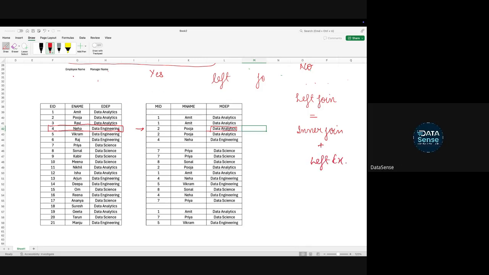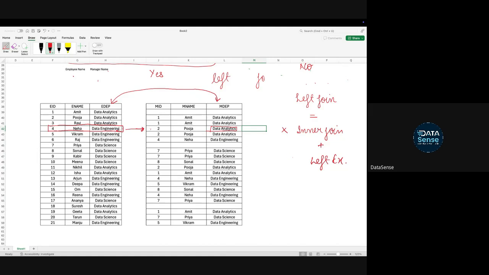Now, when we compare these two rows, will they match in inner join? No. I'm matching them on department name, and this is data engineering, this is data analytics. So it will not match.